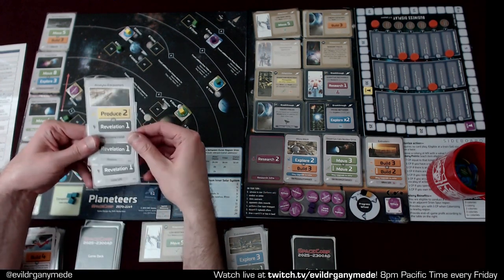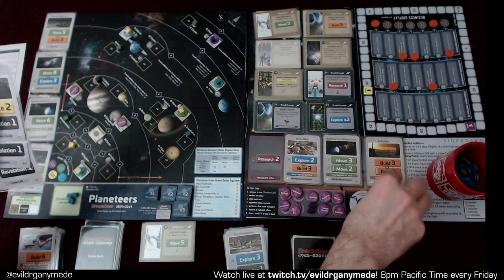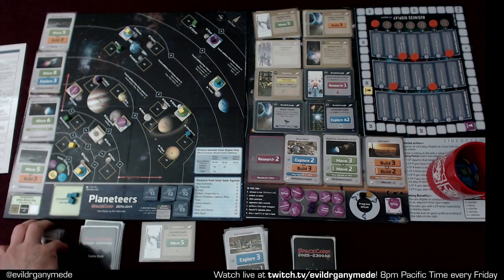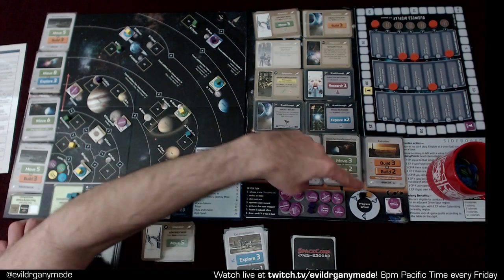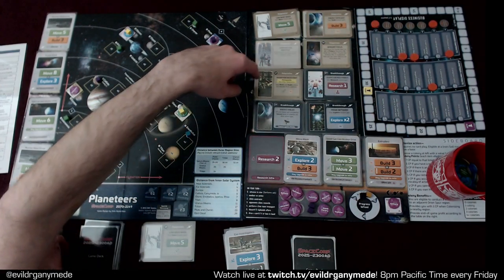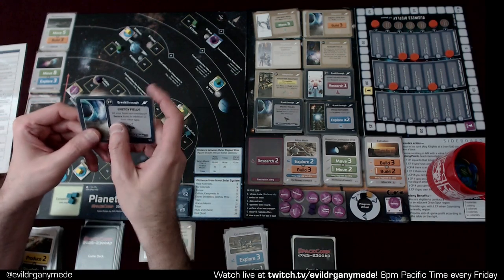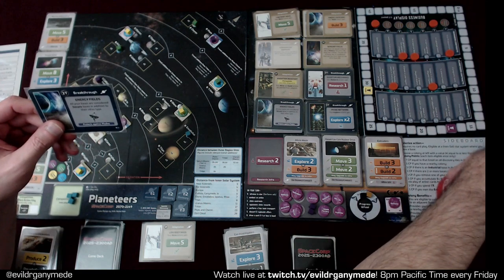So this basically gives me Revelation 3, which means I move this black cube 1, 2, and then back to 3, which means instead of, like, with genetics, where I chose one of the brown cards, with Revelations I get to choose one of these blue ones. I am going to pick energy fields. Now, why would I want to pick this? Well, first, it's got 2 money, so I get 2 money for doing that.